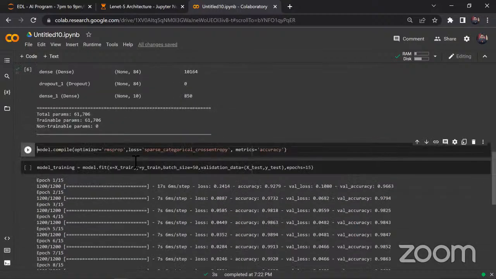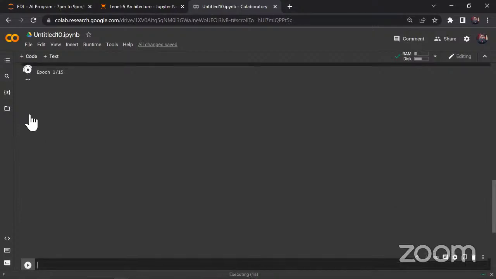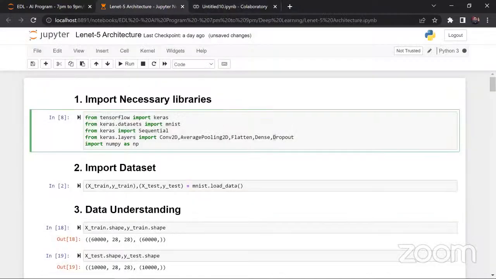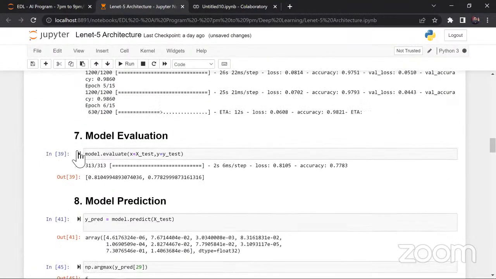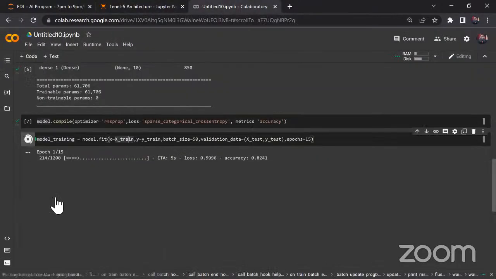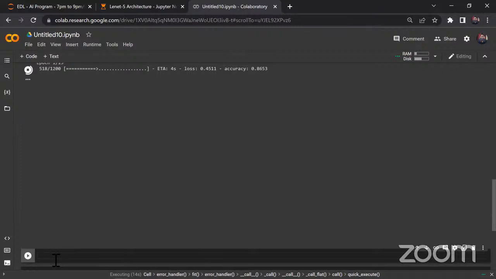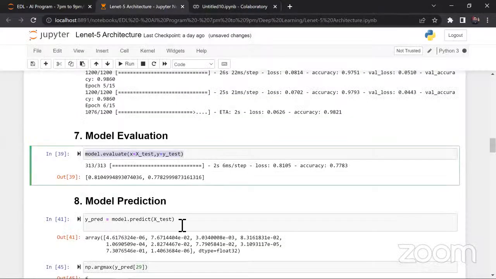Now let me keep the same thing. Now let me train it for 15 iterations. After this, I'll go for evaluation. Let me copy, paste it. After this, I'll go for prediction.